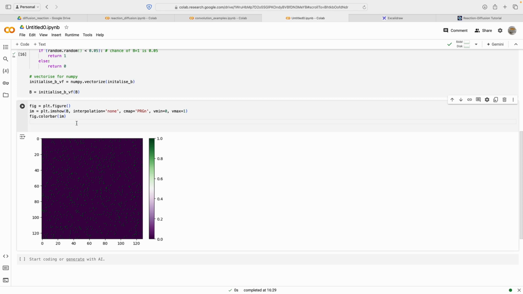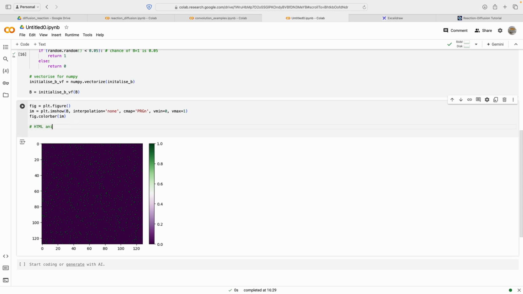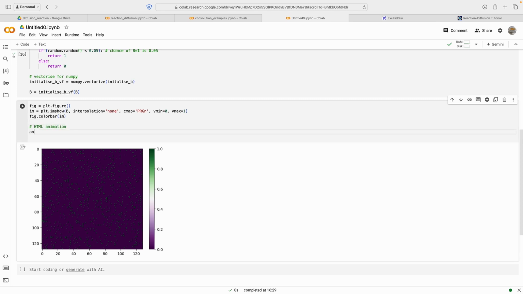So for the HTML animation, we're going to create an animation object from matplotlib.animation, and I explained how this works.